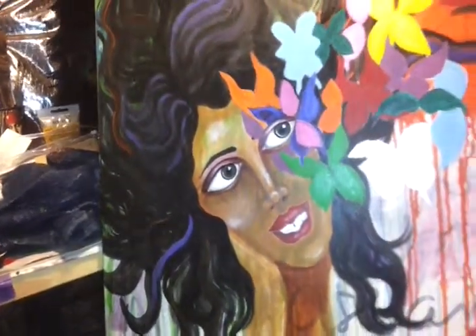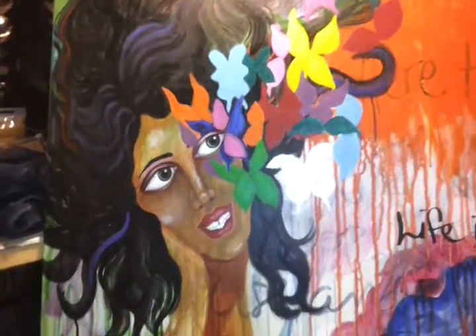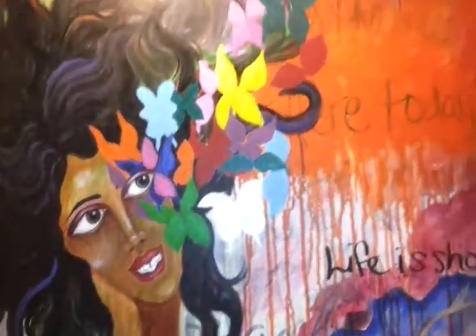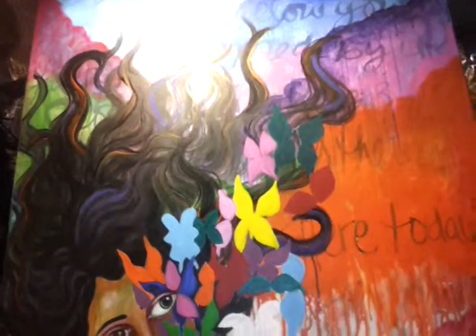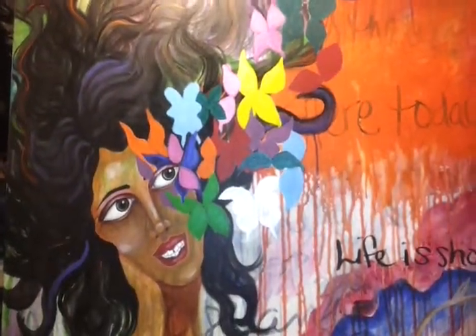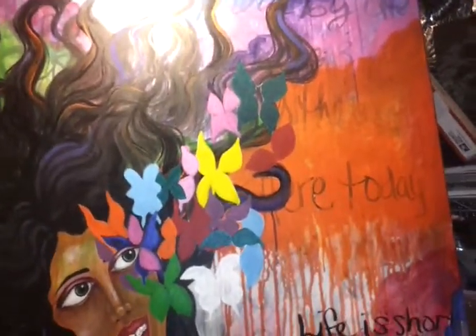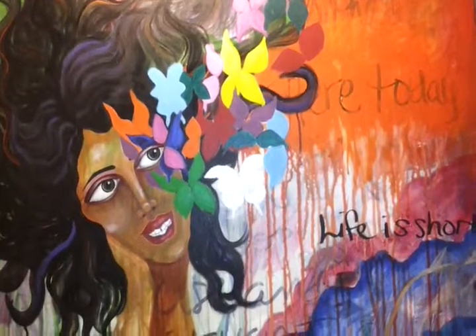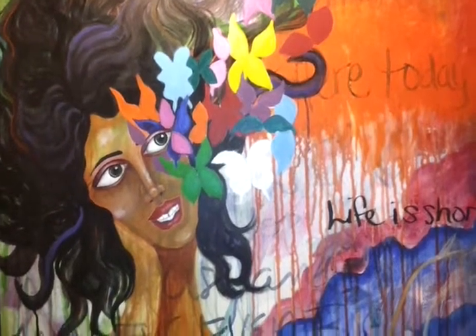Look at the time — it's 7:25. Let me check if it's 7:25 or 6:25 — okay, time is right on the computer. I didn't know whether it automatically changed or not. I'm gonna shut this down and pick back up when you see me doing something a little more different than just painting the same color onto the same butterflies over and over again. Bye.